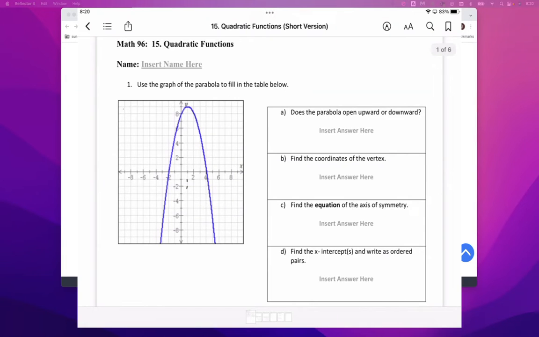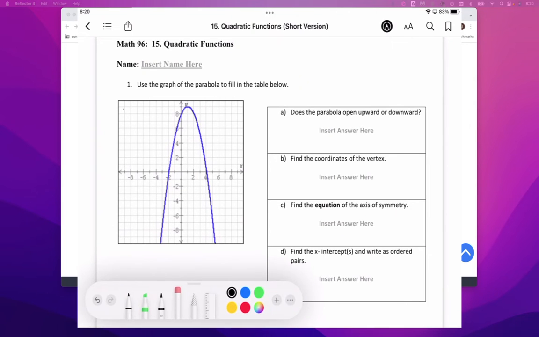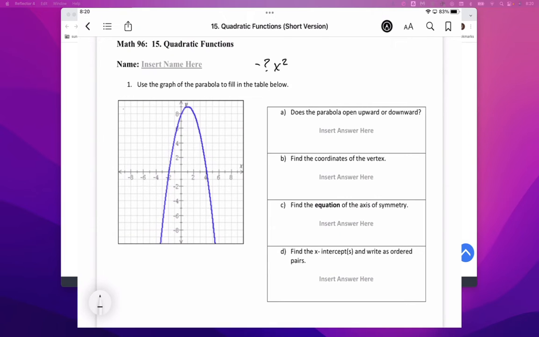So back with homework 15, number 1. And remembering what we saw in the notes video, we can see from this parabola on the left that it looks like it does open down, which would mean that if we were to look at the equation of this thing, our leading term would be negative. It could be a -2, it could be a -7, but whatever is attached to that x squared value at the beginning of this thing is going to be a negative something. If it was a positive something, the parabola would be opening up. And so this parabola does open down.